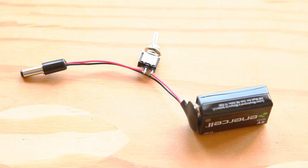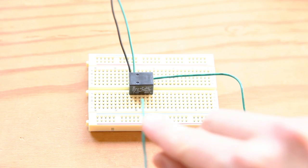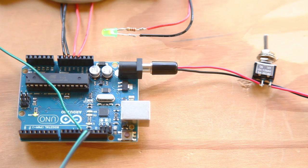You can power the Arduino with USB, with an AC adapter, or with battery power. I recommend battery power as it makes the system portable. You can also install a toggle switch so you can turn the whole project off when not in use. Using the breadboard, connect the two wires from the monkey to the relay — one wire to pin C, the other to pin D; it doesn't matter which wire goes to which pin. An optional step is to add an LED power indicator. Simply connect a 220-ohm resistor and an LED in series between the 3-volt pin and the ground on the Arduino.